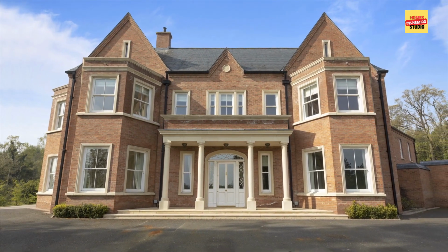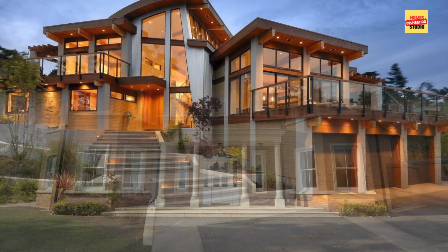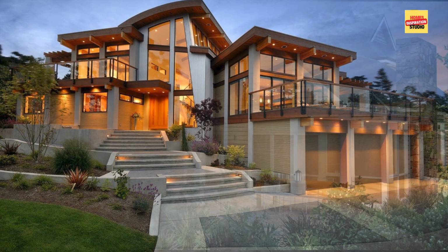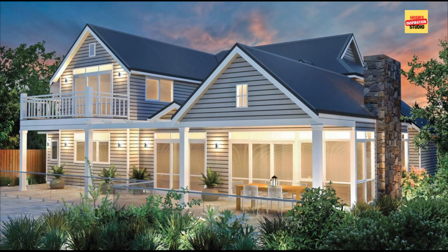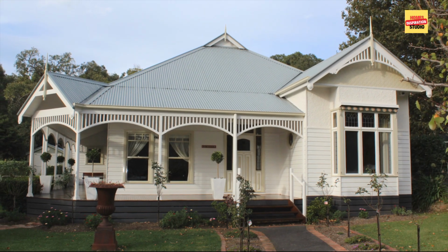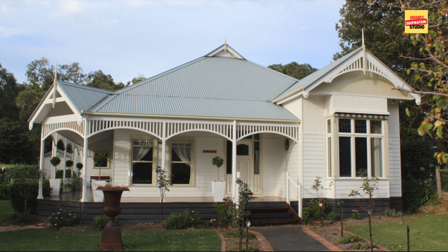Victorian house designs with a modern touch is an architectural and interior design approach that intentionally blends the elaborate characteristics of the Victorian era with the simplicity and functionality of contemporary design. It's not about a total renovation that erases the past, but a thoughtful and strategic integration of two distinct styles to create a cohesive and exciting new aesthetic. In essence, it is about honoring the rich history and craftsmanship of a past era while seamlessly upgrading the home to meet the demands, preferences, and luxuries of contemporary life.